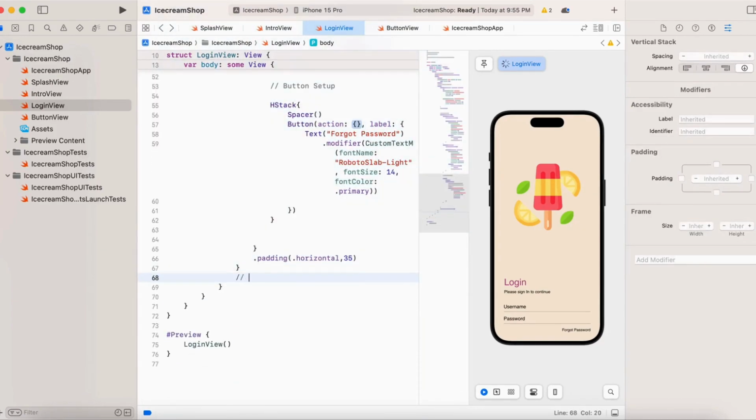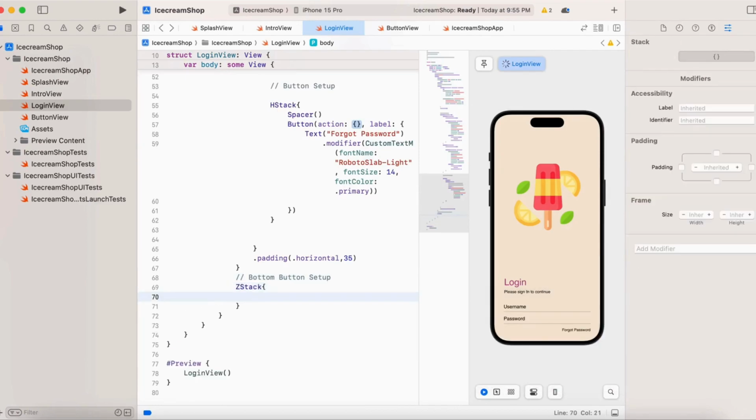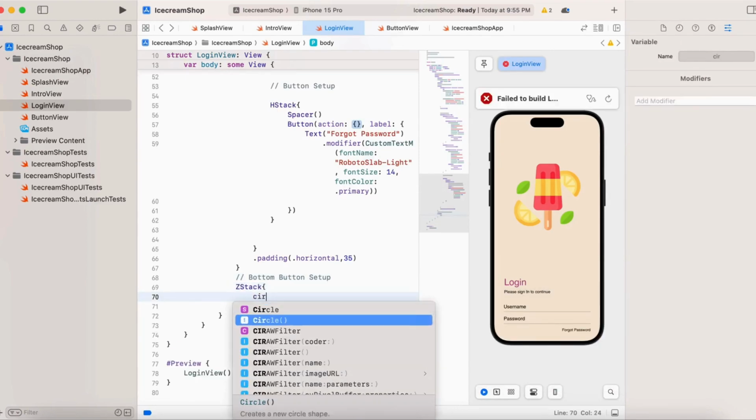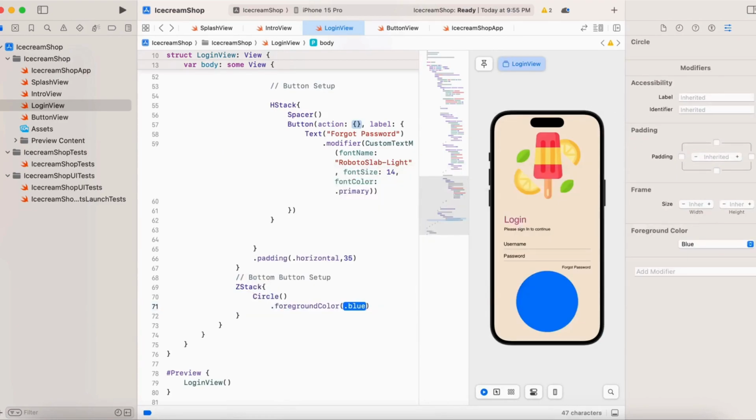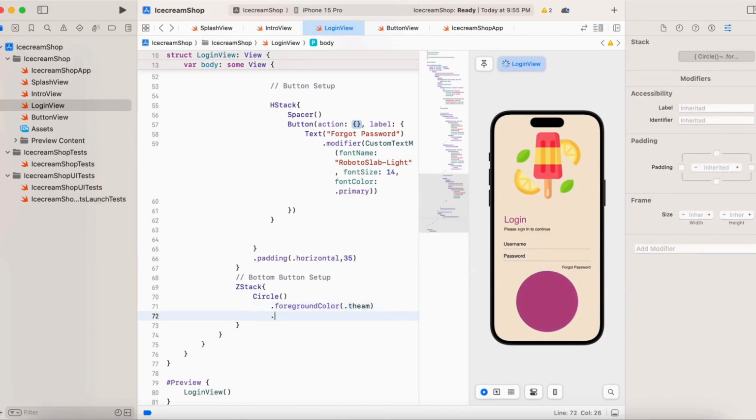Next, set up a bottom button for the sign up action using the ZStack to create a circular background with the arrow icon and the text label. The ZStack is used to overlay two views, a circle and an image containing the arrow icon.